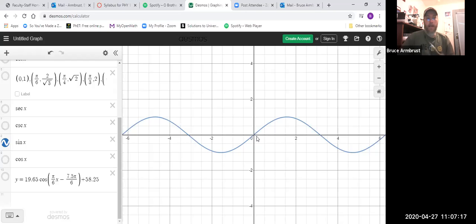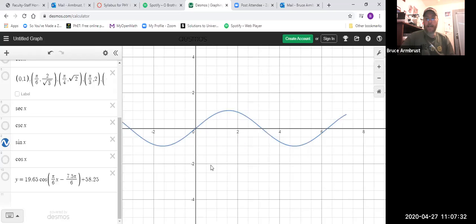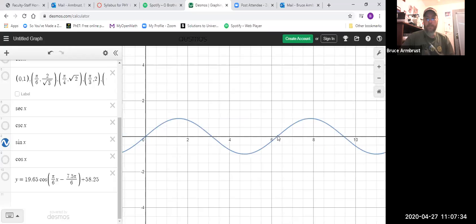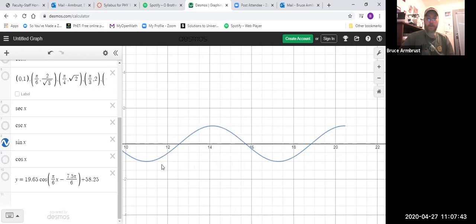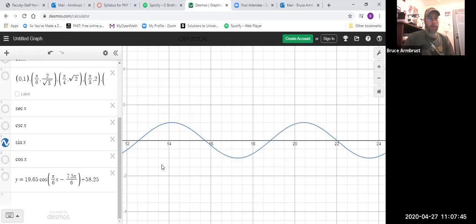We see this pattern for sine, and it repeats itself, so we call this a periodic function. The period is how long it takes to repeat, and in the case of sine, it's 2 pi. If you start at 0 and go out to 2 pi, you'll see the exact same thing starting over. Here's the next one from 2 pi, now there's 3 pi, and so on. If I kept shifting over, we'd keep seeing the same picture, repeating every 2 pi. Okay, so that was the graph of sine.